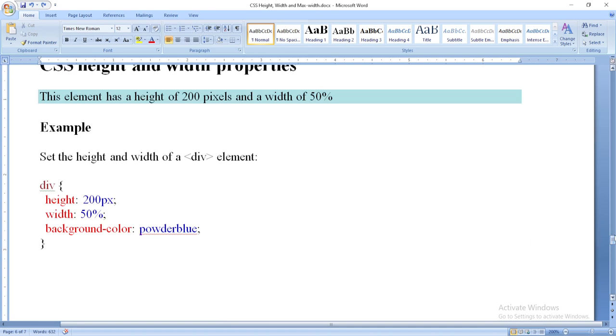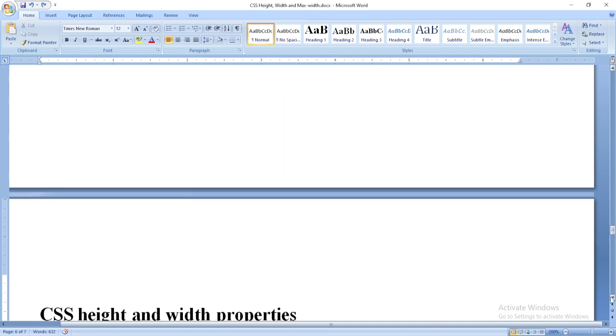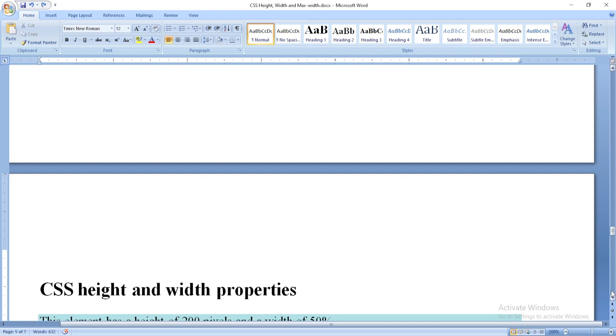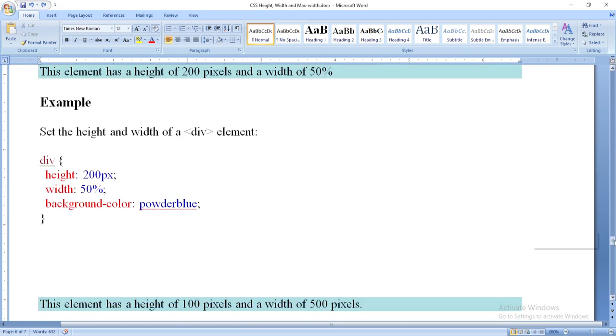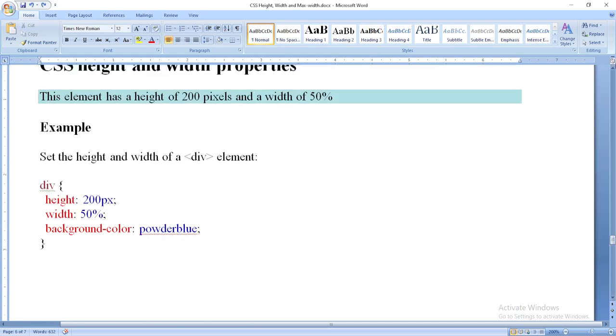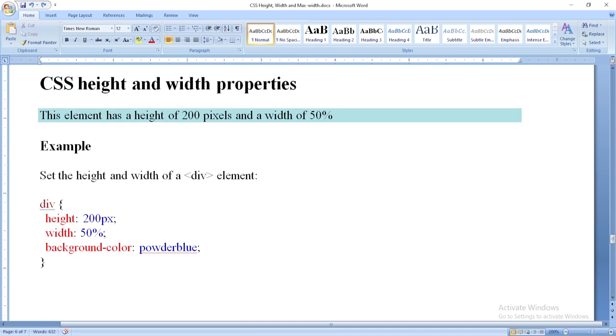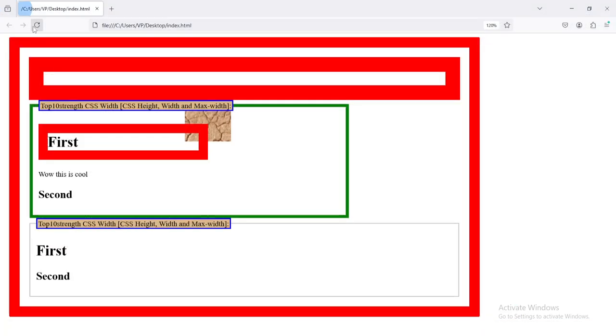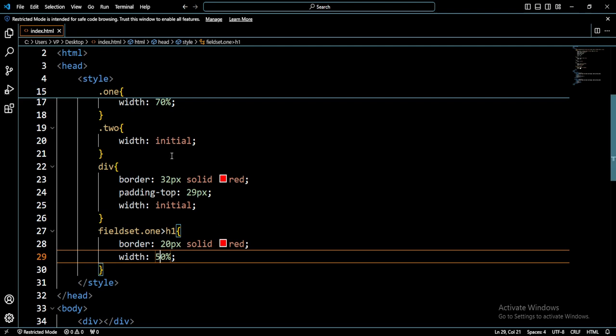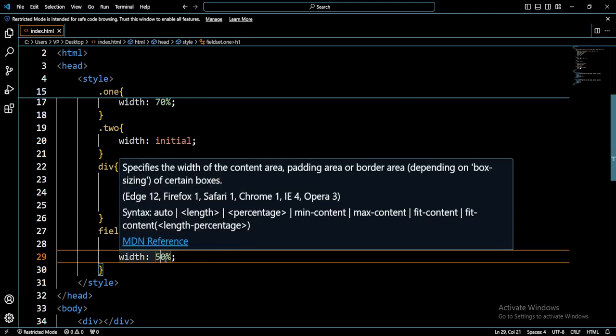So I'm going to show you how all this works now. Let's get to our document and use it. Back to our document. As you can see, we had this in our previous tutorial when we discussed CSS width values and all the values we can specify in it.